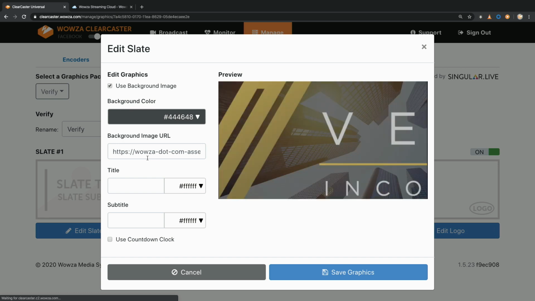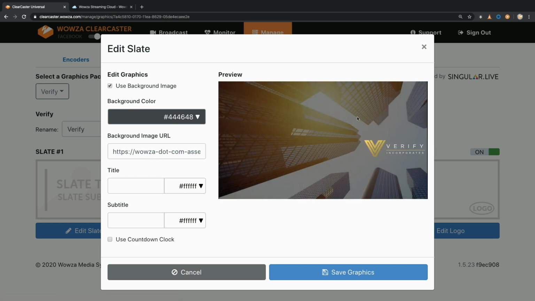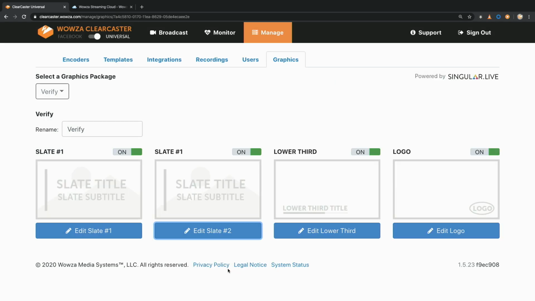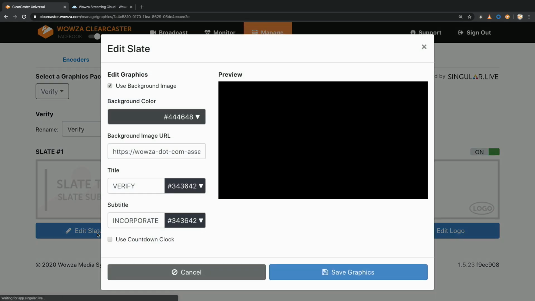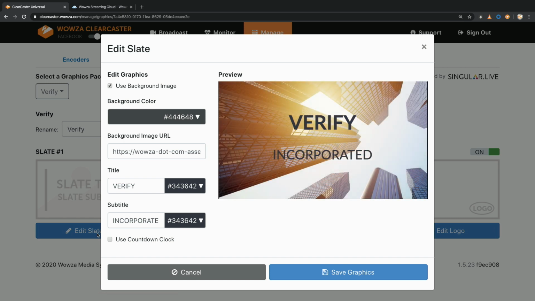So you can see this looks like it's pointing at a background image, and wow, you put some animation in there as well. Yes, that is an animated GIF file. Yeah, look at that. So this means when you go into this graphic, you're going to get that animation, which is pretty good. And I think that's a key thing. I don't know what's on the first one here. Let's check that out. This one is not animated. This is just using our default title and subtitles.